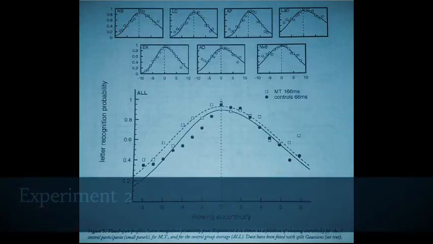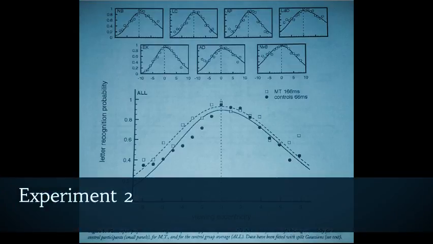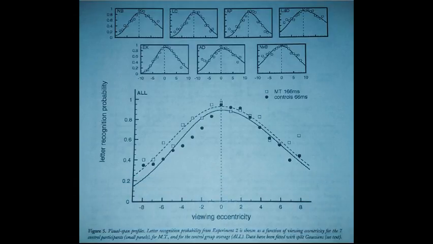For experiment number two, spatial profiles of the visual span, the study investigated MT's sensory limitations on letter visibility by computing visual span profiles—in other words, the number of letters recognized at a glance. In figure five, visual span profiles letter recognition probability from experiment number two is shown as a function of viewing eccentricity.